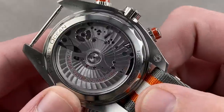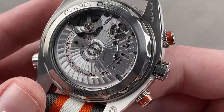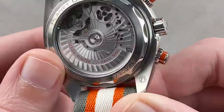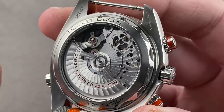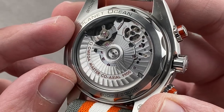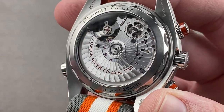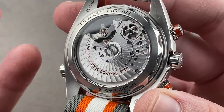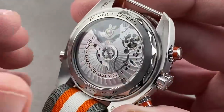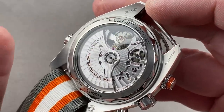We have caliber 9900. Omega started rolling out the Master Chronometer Planet Oceans in 2016. This is what you get when you take the caliber 9300 and upgrade it to Master Chronometer METAS-certified standard. METAS is more than just the ISO 3159 standards of a COSC chronometer test — it meets COSC standards, but it's a fully cased-up movement, not a bare movement. It's a six-position test, not just five, and also tests winding efficiency, power reserve, shock resistance, anti-magnetism, and water resistance, not just chronometric precision. The movement features a silicon hairspring and anti-magnetic escapement, making it basically immune to any level of magnetism.